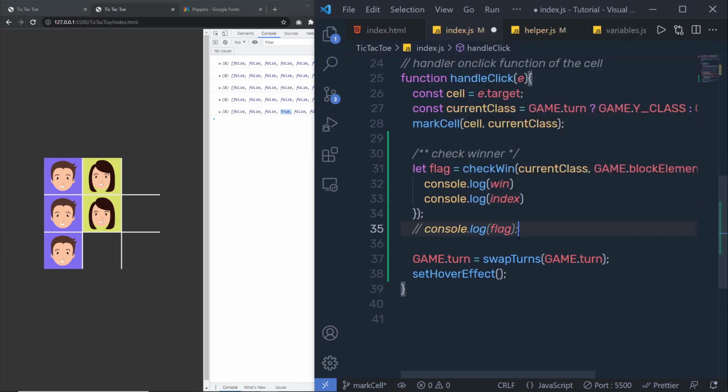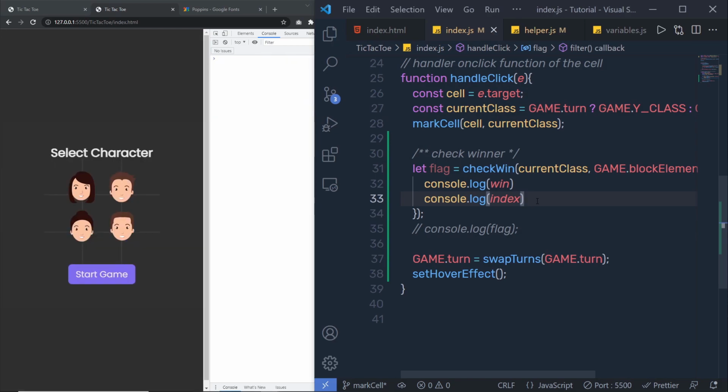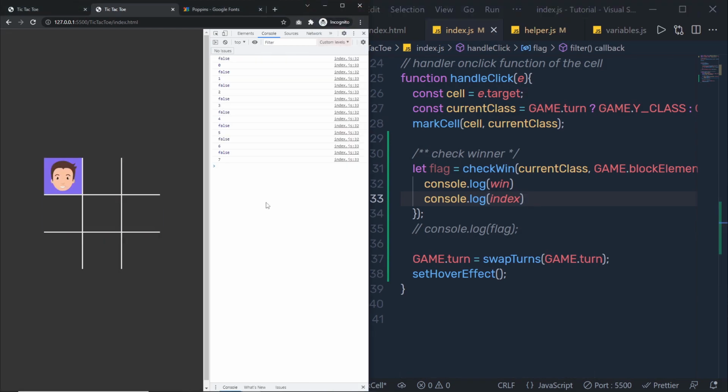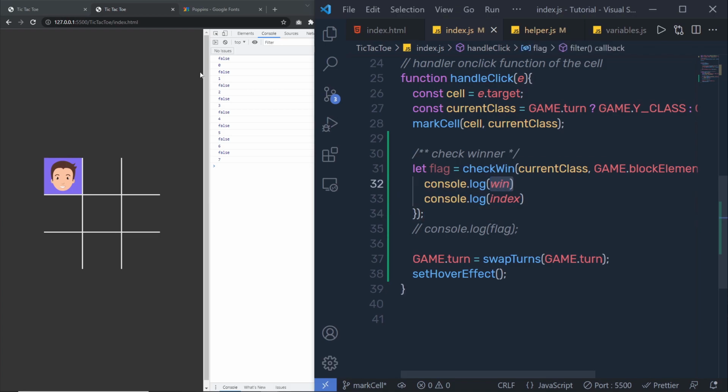Let me comment this, save this, select the user, start the game. Now as you can see, this win variable has false values, true and false, and this index has 0, 1, 2, 3, the index value. What I have to do is, I have to check whether we have true inside this win variable.